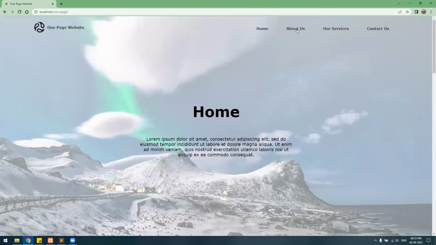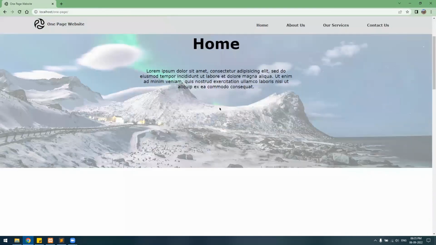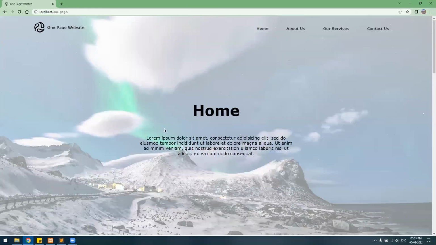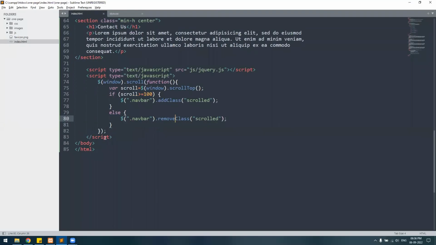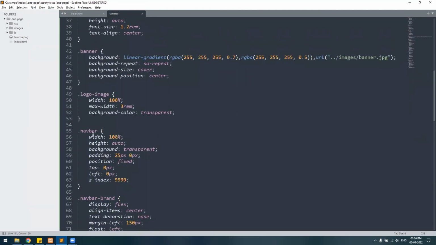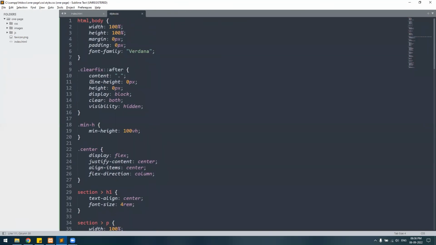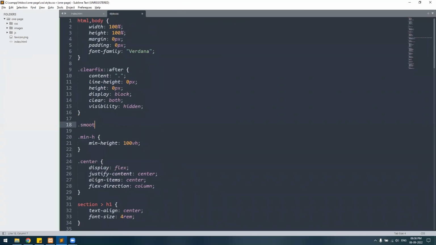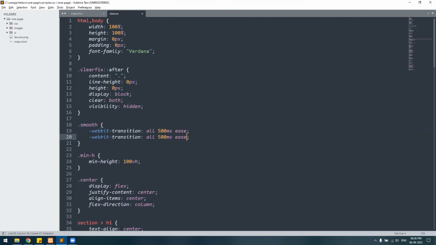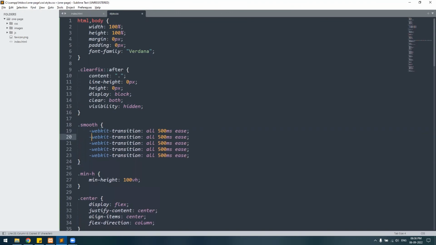Now if we see, when we scroll it down, the animation is too fast, right? So we want it to be a little bit smooth. So what we will do here is create a class by the name smooth, and we'll write WebKit transition all 500 ms, and we'll do it for other browsers as well.